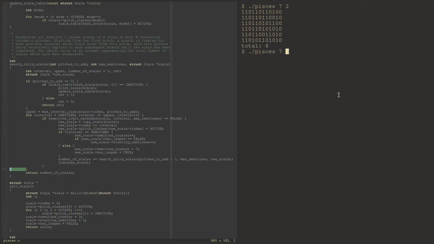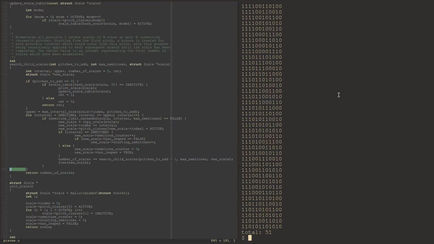Just to show a couple of things, you could raise that constraint and then obviously you're going to get more. If you want to bypass the constraint, I'd suggest just putting in a random large number, which obviously is never going to be reached in a 12-tone system. So you can see the 66 unique scales, not counting their modes, just unique scales. You can see obviously there's going to be only 1 chromatic scale. If we want to see what else, with 6-note scales, we can see there's actually more 6-note scales that are unique with no more than 2 consecutive tones than there are for 7.